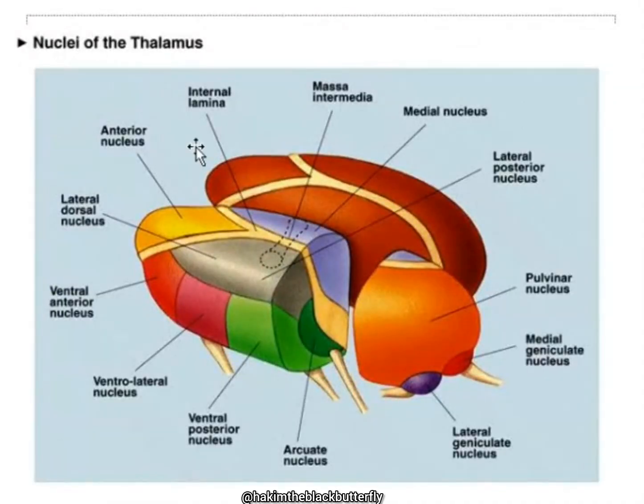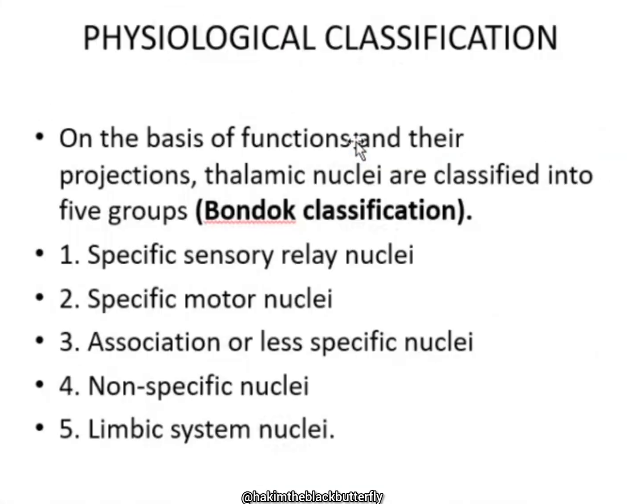After classifying these nuclei anatomically, you can see here the lateral group, the dorsal are above, the ventral are below. You can see the posterior, pulvinar, and the geniculate bodies, which are the metathalamus. We can see the medial. This anterior is part of the medial, and the midline are deep there near the intermediate mass. What is on the right is the same as what is on the left.